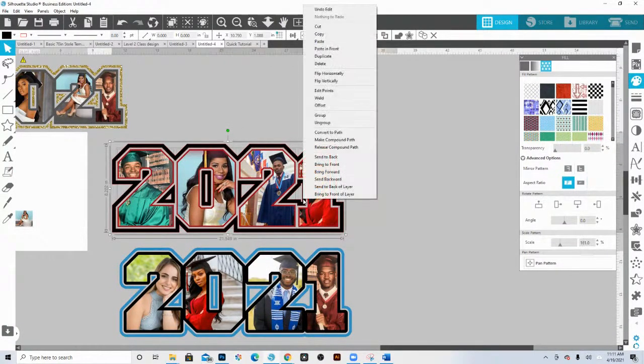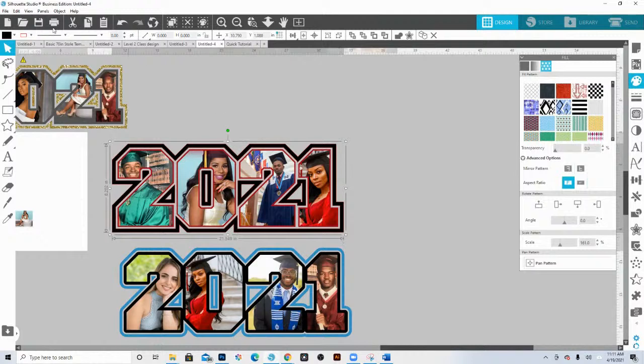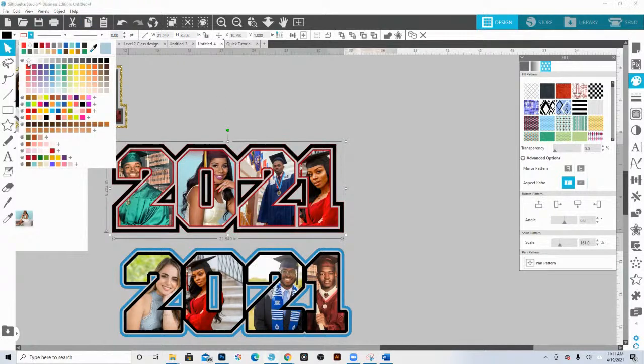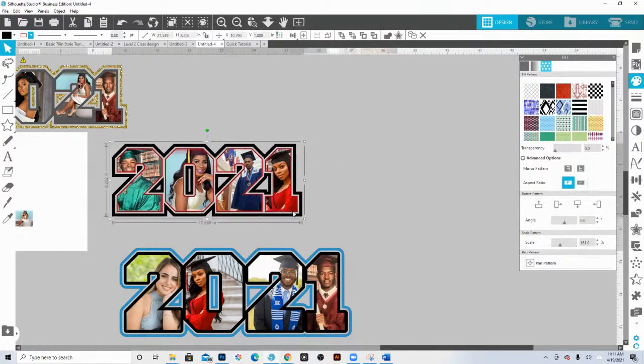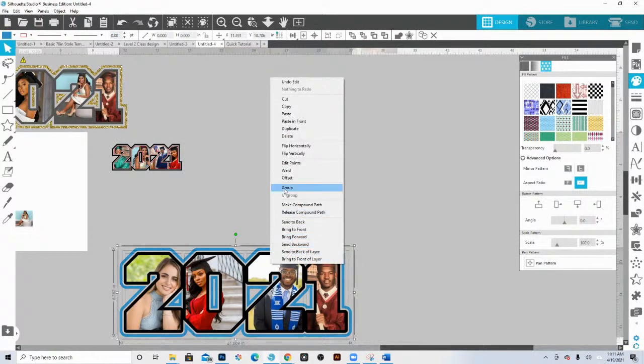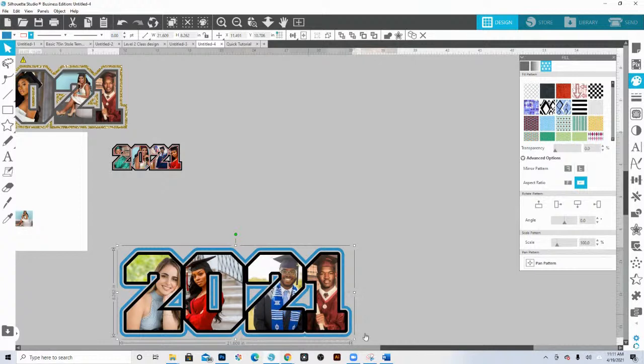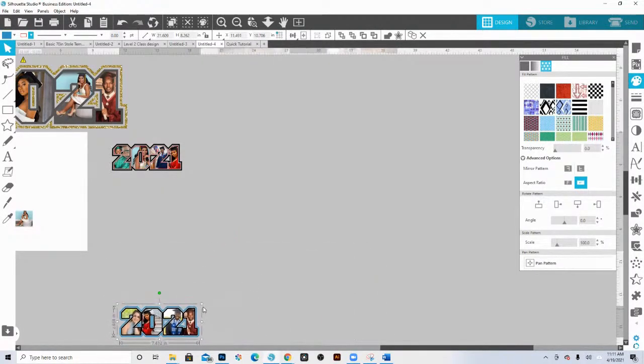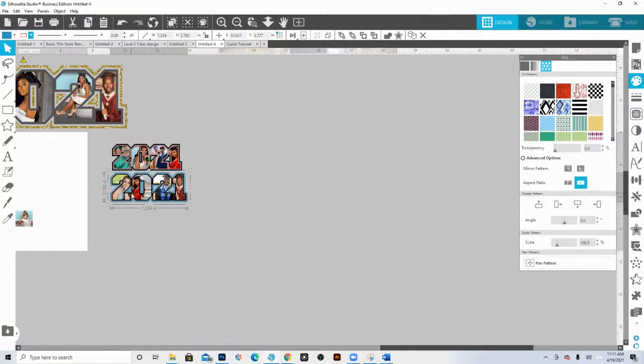So I'm going to just select this and let's group everything together, remove the line color, and let's shrink this down. We're going to select this one, group it together. Bring that down, and you can scale this up as big or as small as you would like for whatever project you are using it for.